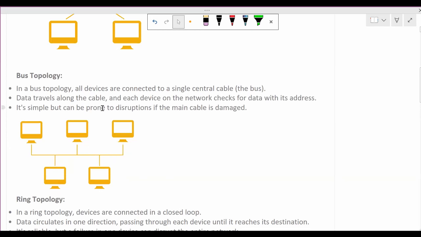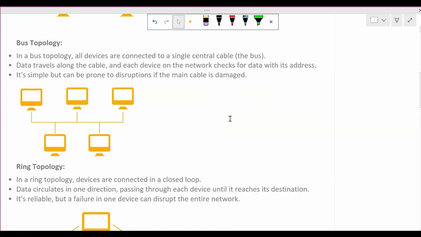The data travels along the cable and each device on the network checks for data with its address. It's simple, but can be prone to disturbance if the main cable is damaged.